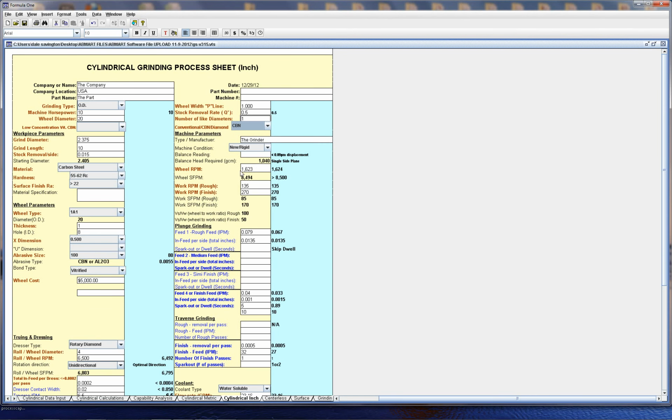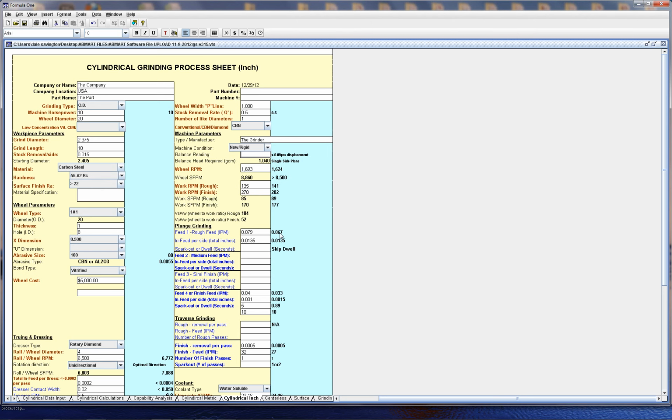The wheel input RPM that I input in this case is 1623. That is calculated out to 894.94. So if we change this, for example, to 2000, you would see it would be up to 10,000 surface feet. We'll go back to the 8600. We've input 135 on the rough for the RPM and finish 270 for the RPM. Again, we can put in whatever we want. I'm just putting in data based on what we say we want versus what the calculated numbers are.